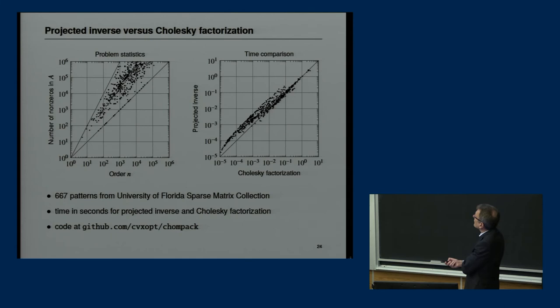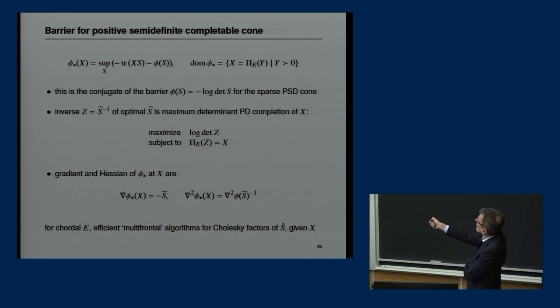So that's for the first cone, the cone of positive semidefinite matrices, and the evaluation of the barrier for that cone. Then by duality, we can also find methods for computing the barrier function for the positive semidefinite completable cone. And that's very closely related to maximum determinant completion problems. So there, if you have a matrix that has a positive definite completion and you want to evaluate the barrier function for the cone, which is defined as the conjugate of the barrier function for the dual of this cone, then in that calculation, you actually need to solve an optimization problem that can be written like this, or as a maximum determinant completion problem.